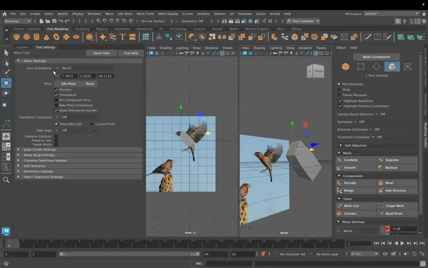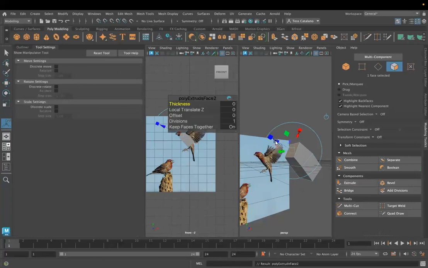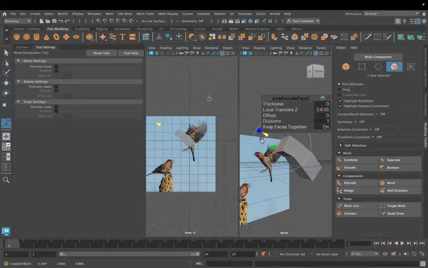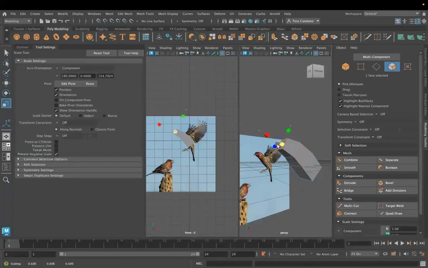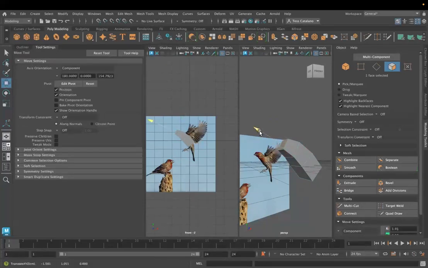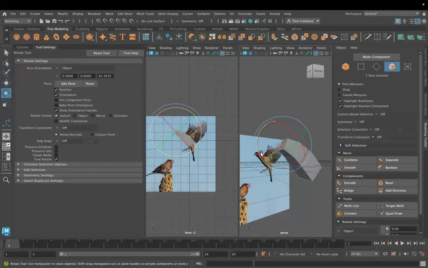In the tool settings here, I might want to change my axis orientation to component so that I'm orienting my move to be able to do something like that. I'm going to hit extrude again and pull out more material and taper it and perhaps rotate it a bit more.